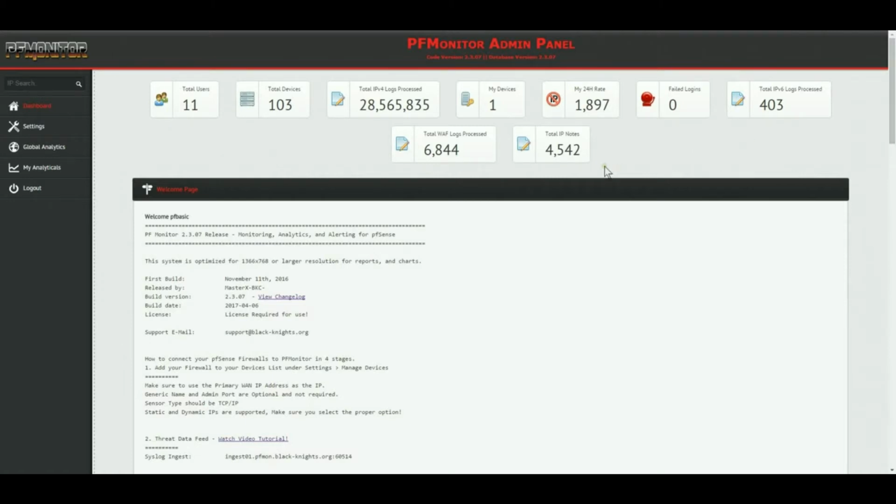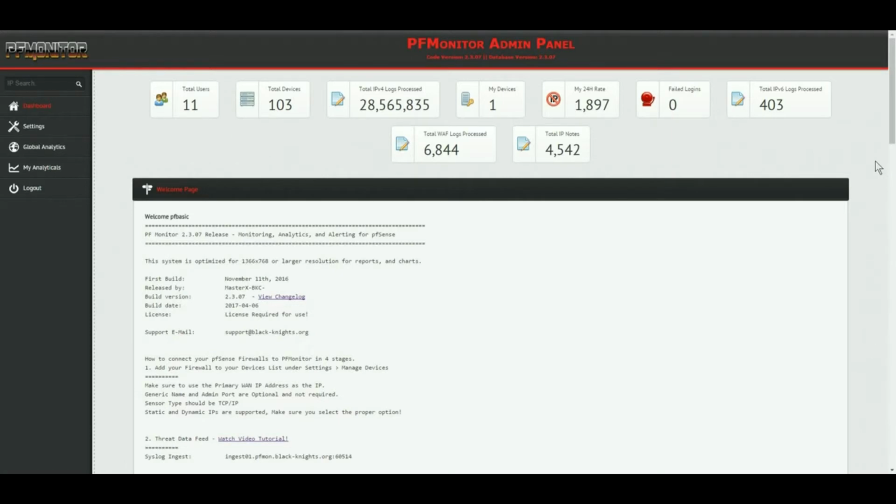But anyways, pfMonitor, great application for you to get a lot of correlation for what you'll see in your firewalls. If you're a user like myself, then you'll see a whole bunch of stuff showing up in your firewall once you start using something like pfSense, and it's not going to make a whole lot of sense to you. And I think that remains true even at a professional level, not because of a lack of understanding, but just seeing hits on your firewall. You need to know what they are, where they're coming from, and are other people getting the same kind of activity as you are. And that's what pfMonitor does.